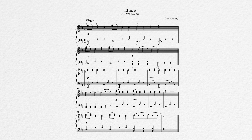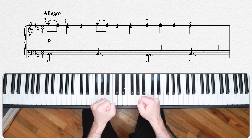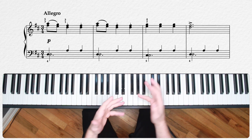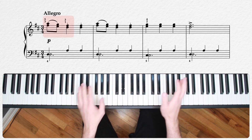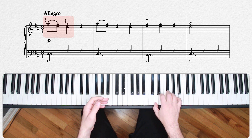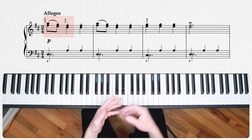Notice that we do have some articulation interest in our right-hand part — lots of staccatos and slurs, and even a few accents — so we'll be doing our best to realize all of that. Now, fortunately we stay in the same C five-finger position for the whole piece, which is very handy knowledge. And these consecutive thirds that we play might be a little awkward at first, but if you play them using a good hand structure and once you get used to them a bit, they actually feel rather good to play.